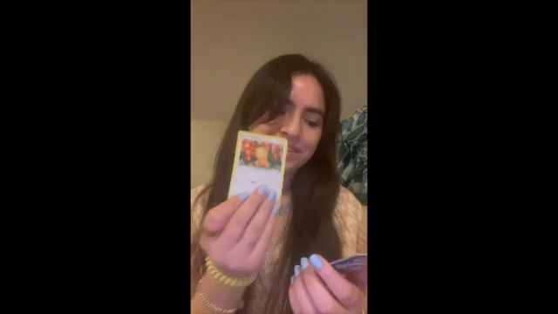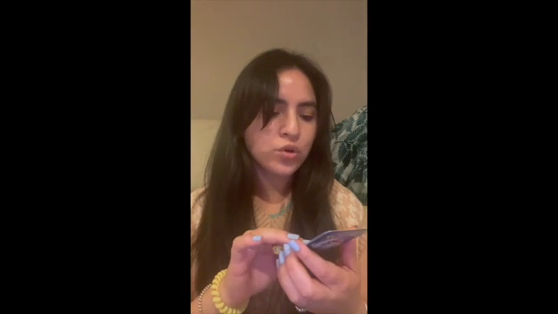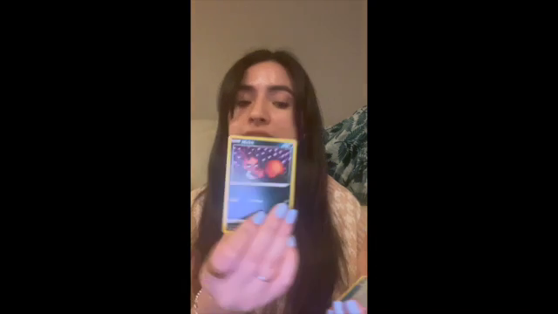Oh, a Flaaffy. A Litleo. A Toxapex. Teddiursa. A Cryogonal. A Nickit. A trainer spirit mask. And I got a fully holographic Sylveon V. That is super cool. That was a really great way to end, and I hope you guys enjoyed.